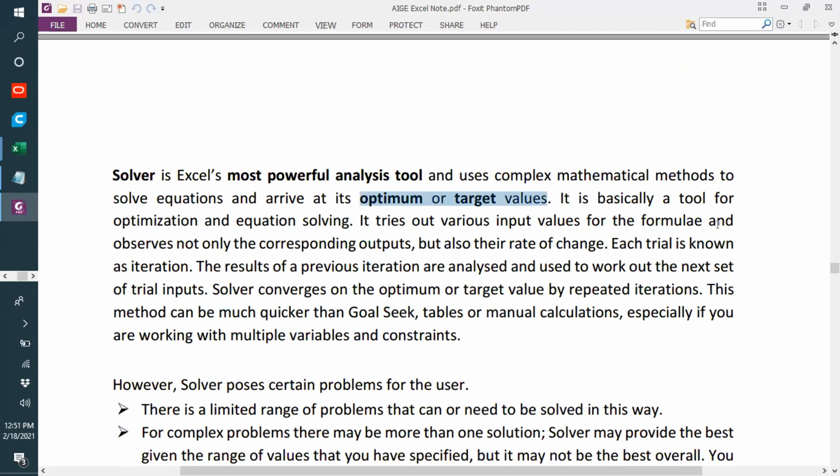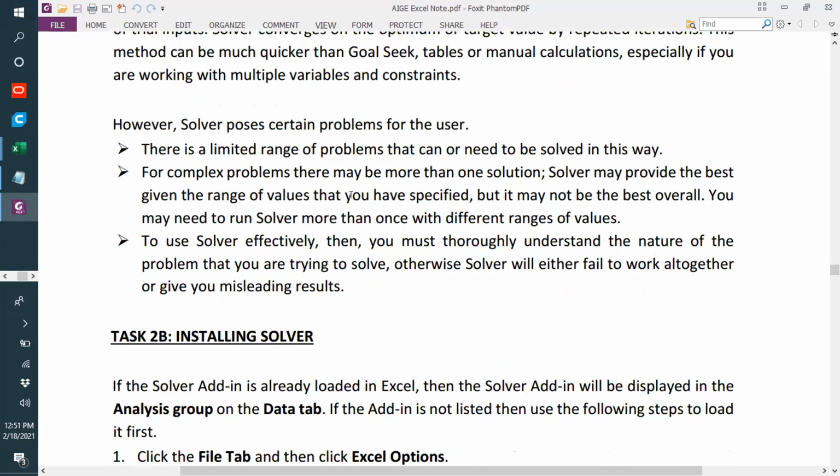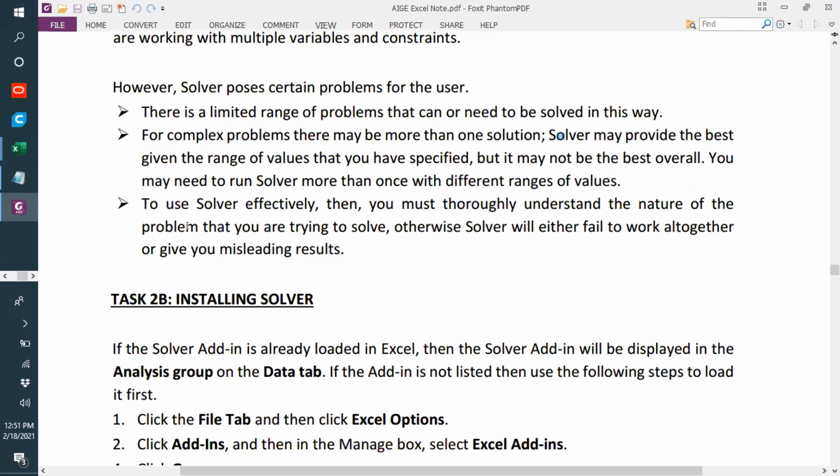So this is a very basic tool for optimization and equation solving, but it also has its own limitation. Range of values of problems that it can solve is limited, all right? Then complex problems may have more than one solution, right? Whereas solver will now provide the best given the range of values, okay?